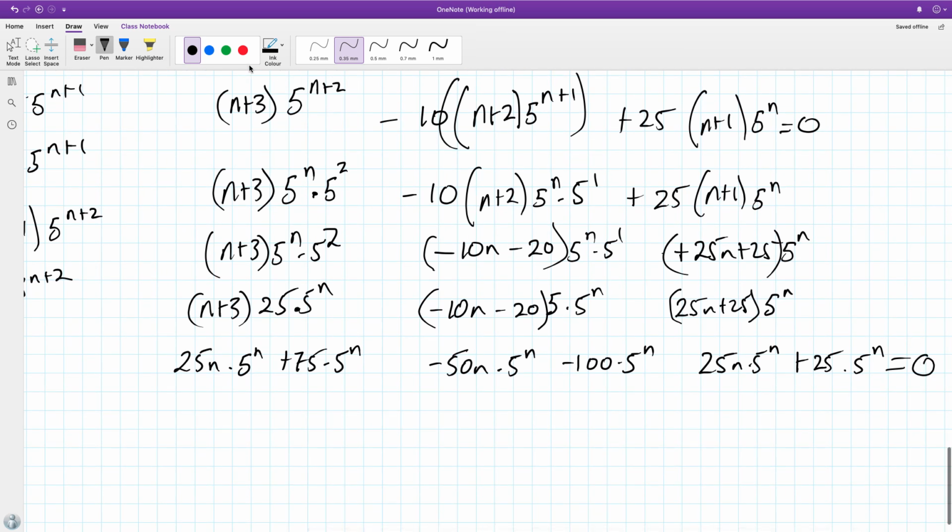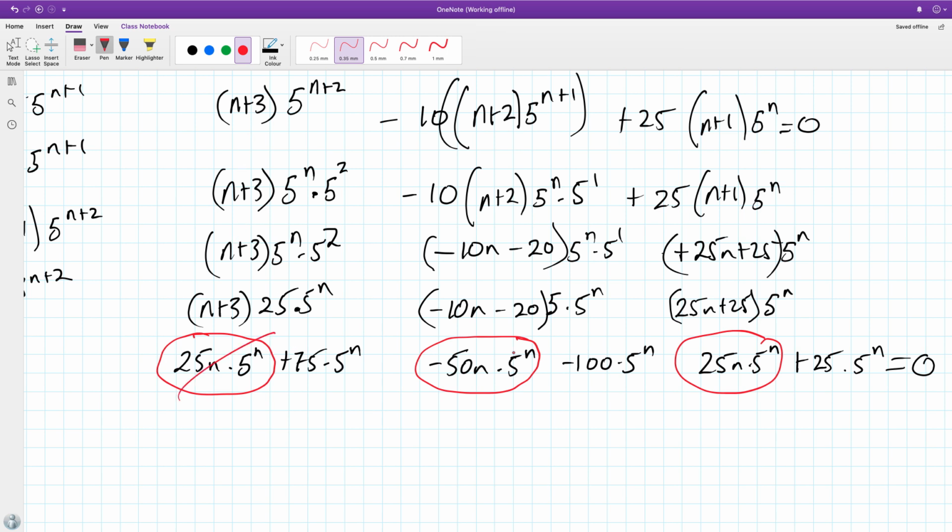So things should start knocking here. Hopefully they work this time. You have 25 by 5 to the power of n, minus 50n times 5 to the power of n, plus 25 times 5 to the power of n. What's going to happen there? Knock, knock, knock. You have 75 times 5 to the power of n plus 25 times 5 to the power of n minus 100 times 5 to the power of n, and thank God they knock this time. Couldn't be wrecking my head again. And you're left with 0. We all happy with that? They do like that question, it does come up.